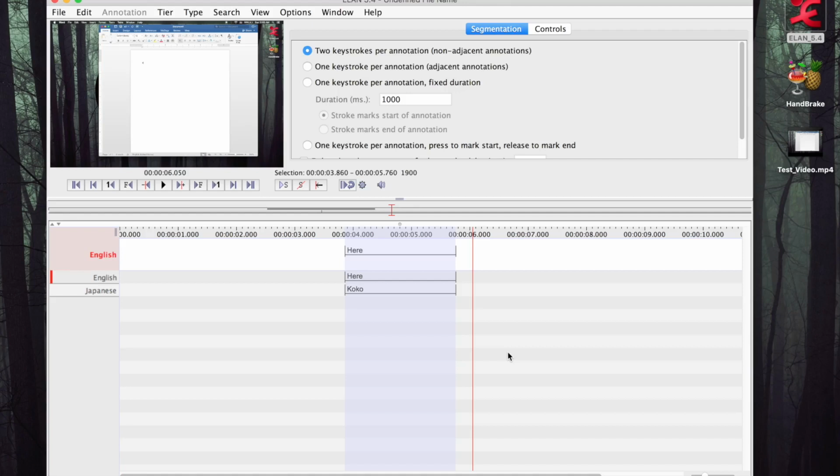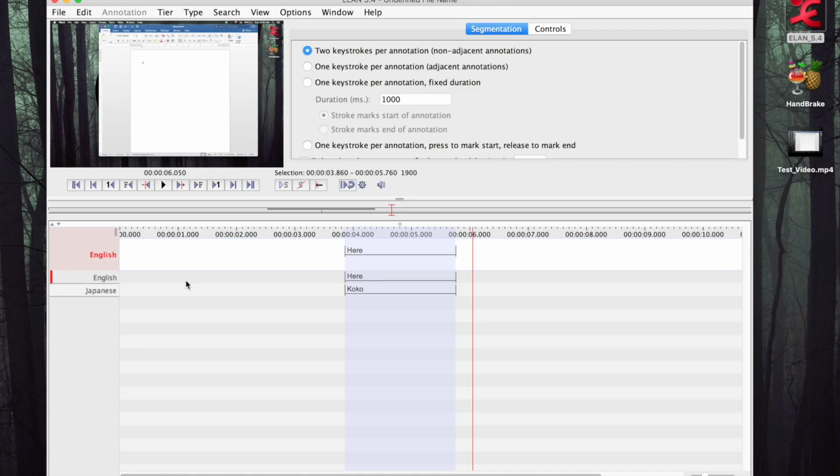So it looks a little different. Down here, you have English, English, Japanese. It's important to note that this English at the top is not actually a tier. It is the highlighted tier, and you can tell what tier is highlighted by what tier has this red bar on it. And you can switch between them by selecting up or down with your directional keys. So I'm able to switch between English and Japanese, pressing down, pressing up. So depending on which tier you want to segment in should be the one that you want to stay in.